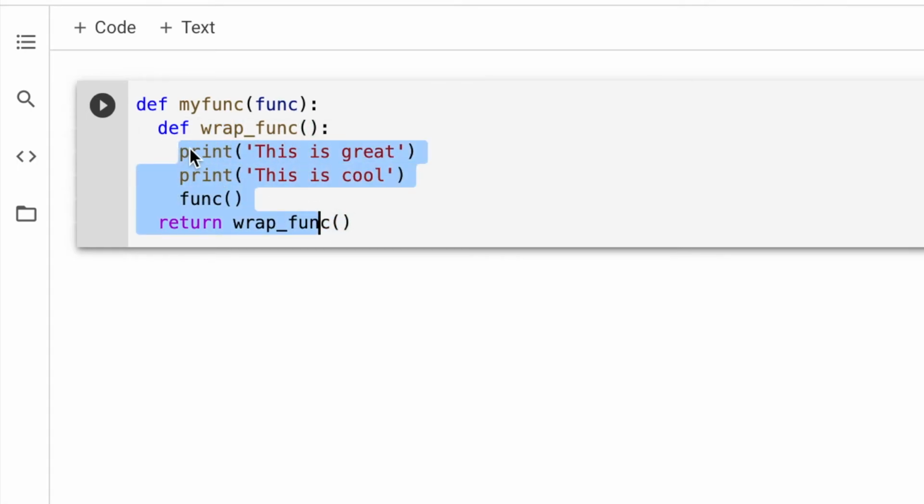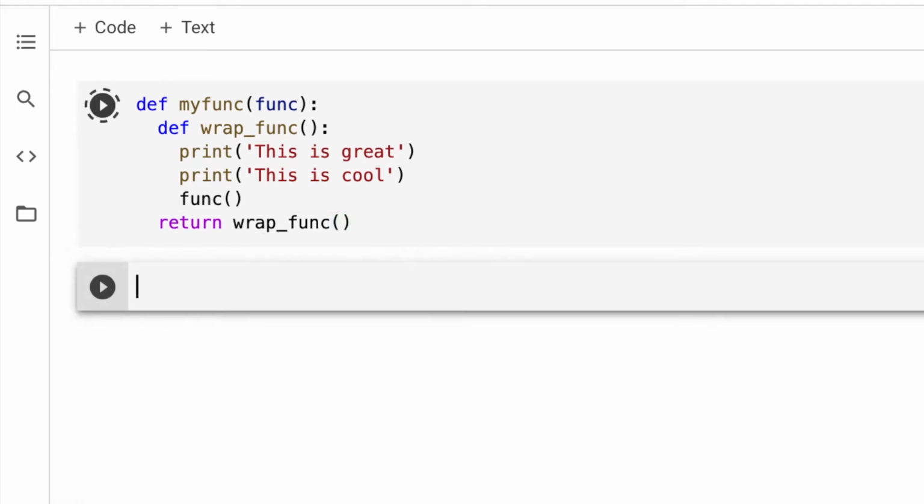I want to get this string, and I want to get the output of whatever function that I'm passing in to this my func here. Okay. But what is that function going to be? What is that argument that we're going to pass in? So again, here's that twist. That function, we'll have to define it in another line.